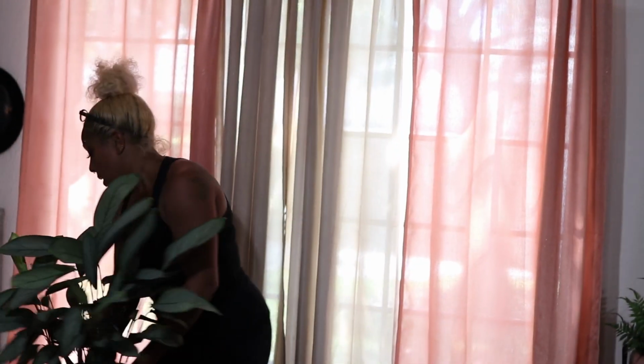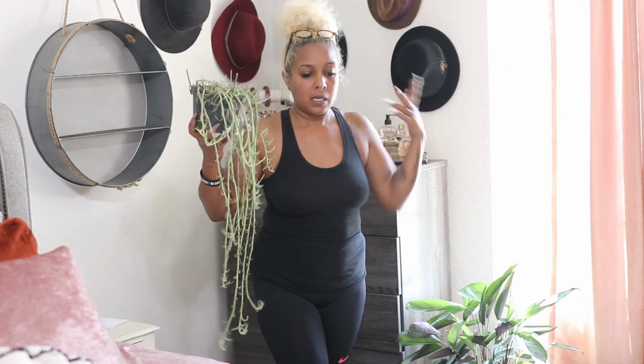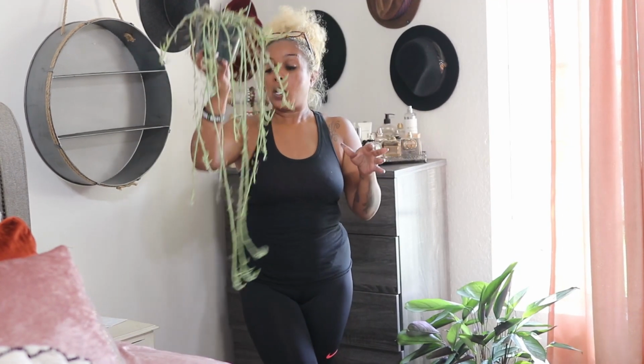I have a couple of plants in my bathroom, and the only reason I will even show it to you is because something cool happened to one of them. And then that's gonna be it for this, and I'm gonna get to caring for my damn plants. I had to have a string of something. So, I got a string of fish hooks. I didn't know what it was. When I got two. There's one over there, too, by the hammer.